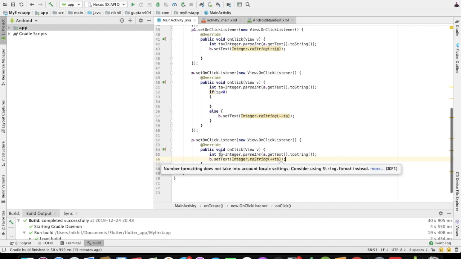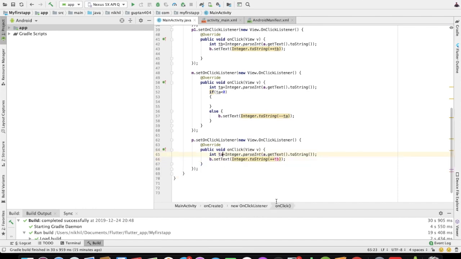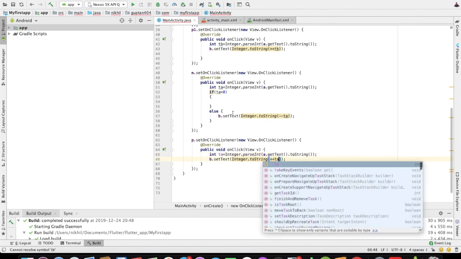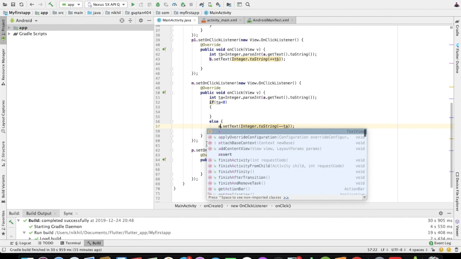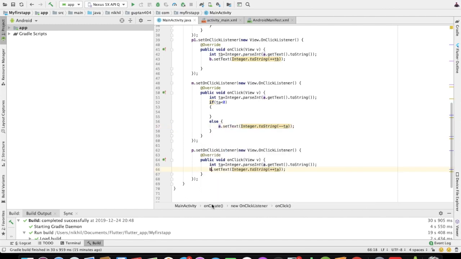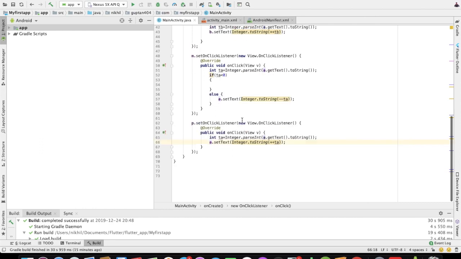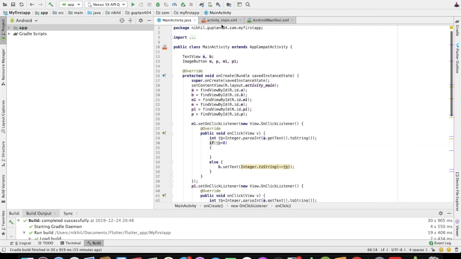Okay, let's do it. TA, TA, and yeah, most important thing, B to A, and here B to A, because here we need to change text field A. Okay, now let's try and run this fragment of a code.